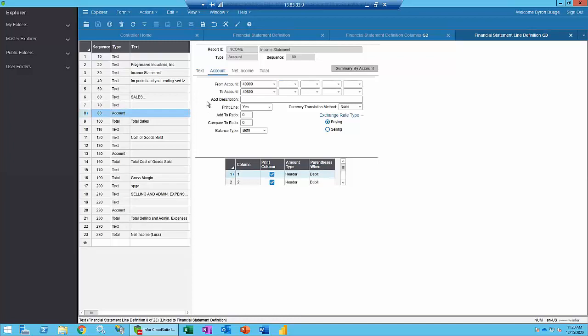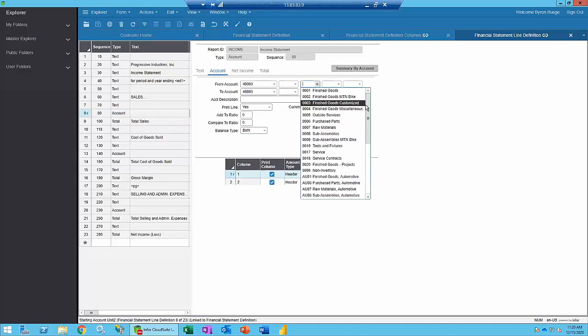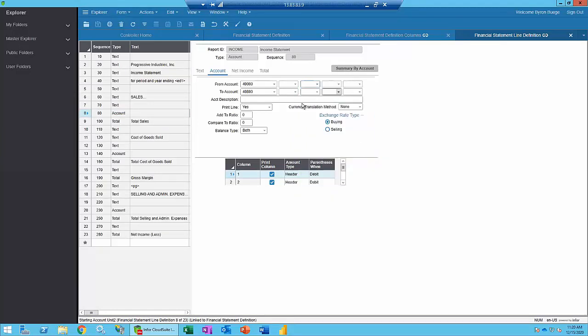And so this is where, for example, I could tell it, okay, on this line, I want to pull these accounts. Looks like I have a range defined here. I don't have any unit codes defined, which is okay. Those are optional, but that's where I could likewise add optional unit code parameters to that as well.